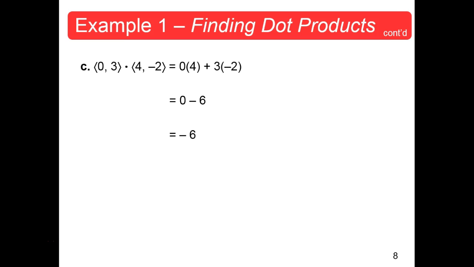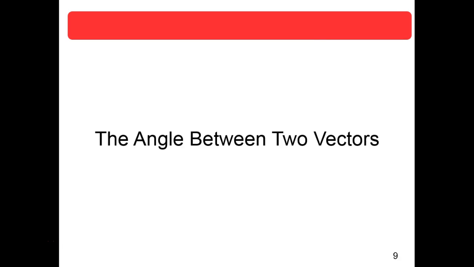How are we doing on time? 1 minute. Okay, there is a checkpoint there. Please do your checkpoint. It looks like next time we will need to begin at example 2 before we get to the angle between two vectors. Okay? So we'll begin with the top of page 430.